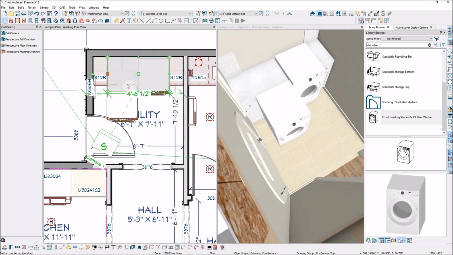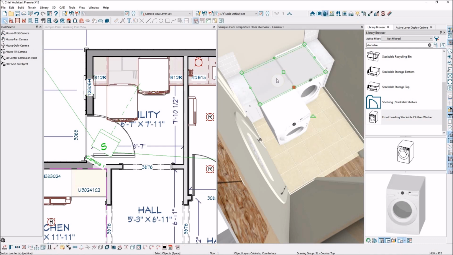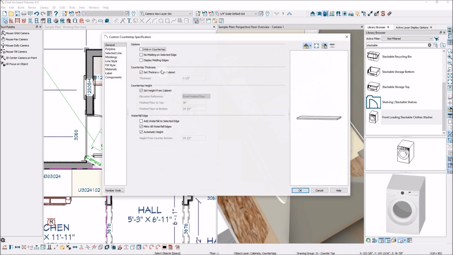It placed it down low somewhere, so I just had to move that out of the way. It placed it so that it connects those 2 countertops there, but that's not what I want it to do. I want that to pop up to the height of those washer and dryers.